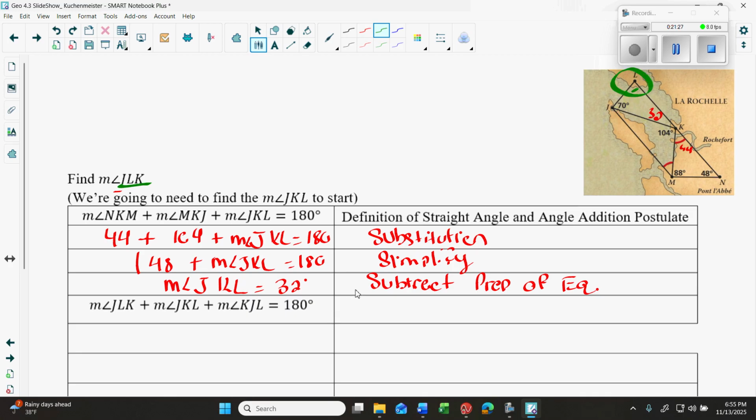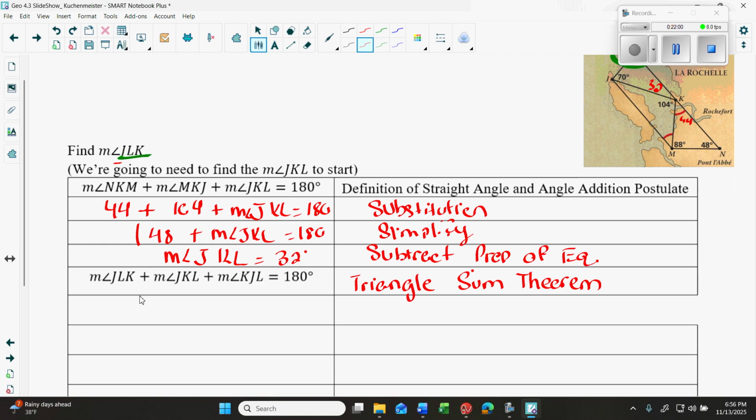Okay, so now I'm just going to focus purely on this top triangle. It says the measure of JLK plus the measure of JKL plus the measure of KJL equals 180. That is our new theorem. That is triangle sum theorem. Basically, when you're using a proof with triangles and you use angles, triangle sum theorem is going to be your best friend. So I'm not going to be lazy here and write it out. Triangle sum theorem. Again, this is just a formal way of putting it into a proof.